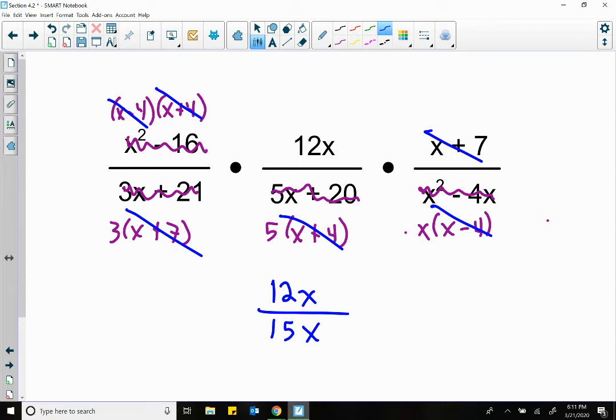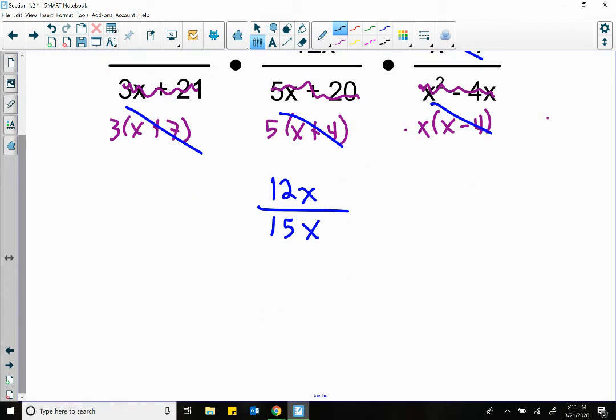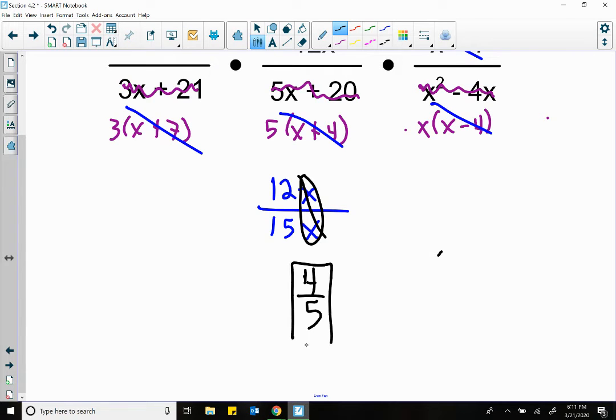So you can see that if you don't pick everything up, because it might be a big mess, you might think, oh man, I didn't cancel everything. Just continue canceling. What's going to happen between these x's? They're going to cancel. The 12 over 15, you can put that in the calculator using your alpha y equals, and that reduces to 4 over 5. And there you go. That's the final answer. All that craziness up there simplified down to 4 over 5. That's all there is to multiplying, guys. Factor everything, cross stuff off, and then write down what's left.